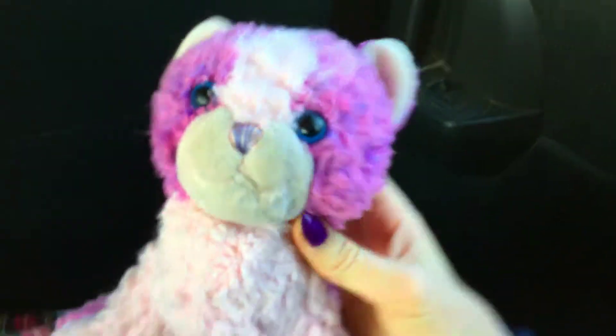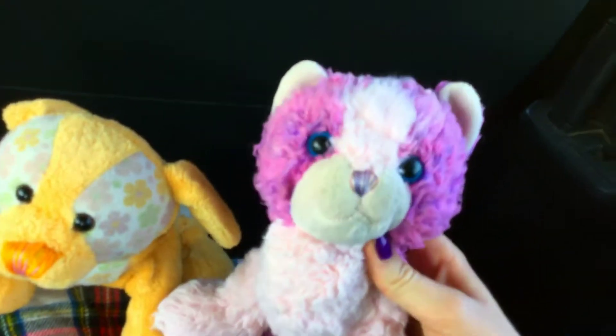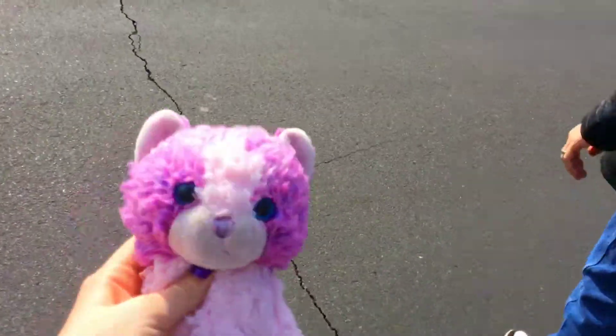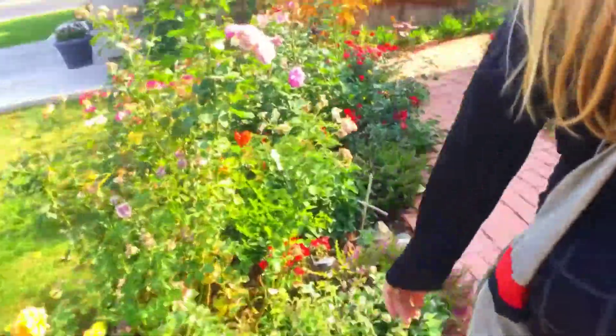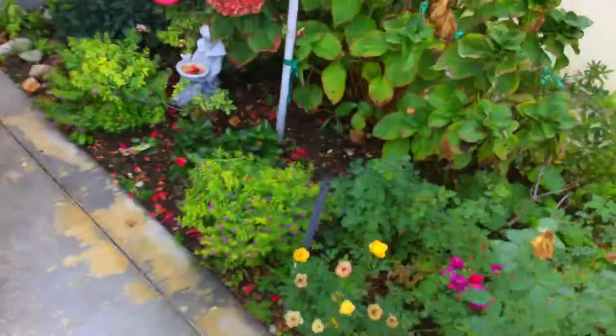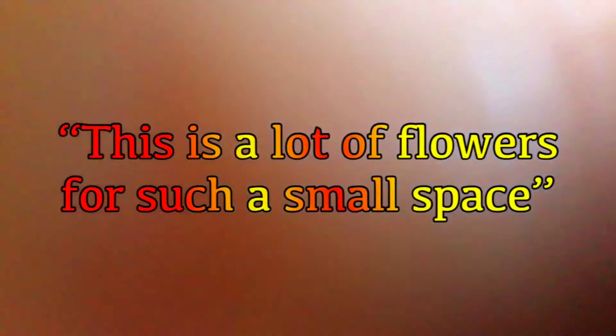We just left home a few minutes ago. We grabbed a flowerpuff last minute. Yeah, there are four of us — us two and probably Felicity. We're stopping at Abelich's house to grab my hairbrush and drop off the car. She has such a beautiful yard. This is a lot of flowers for such a small face.